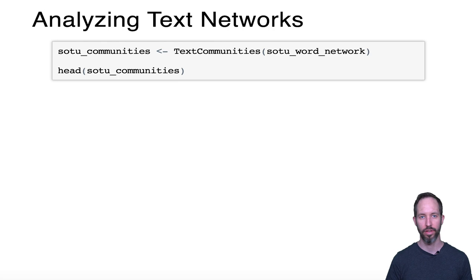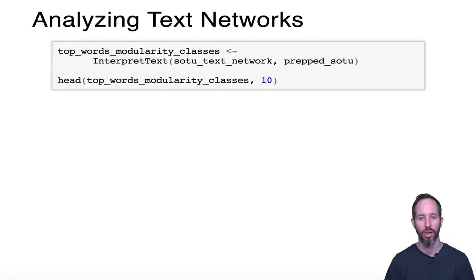So now that we've visualized them, we've seen how to build them and prep them and put them together, how do we make sense of them? Well, textnets also offers a few tools for doing that. The first is you can pull out those communities—the different colors in the graph—and either browse them and see who's in which community a little more closely, or you can pull out the top words associated with each grouping. So we can go through and see, well, what precisely were the words that Clinton and Obama were using that were so different than the words that Jefferson and Washington were using? And of course, we need to specify how many of those top words we're going to look at—here we're looking at 10.